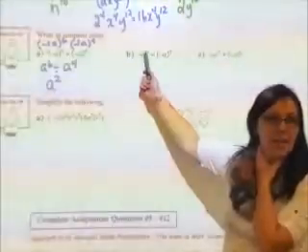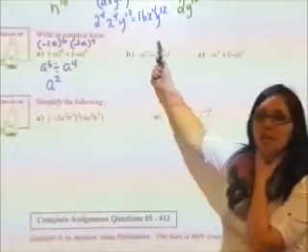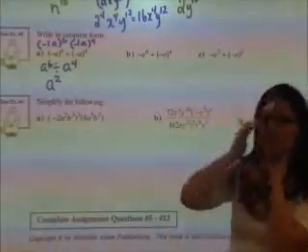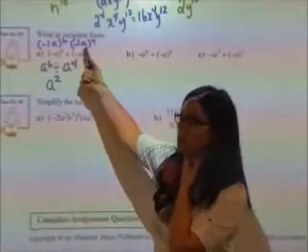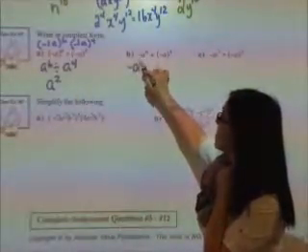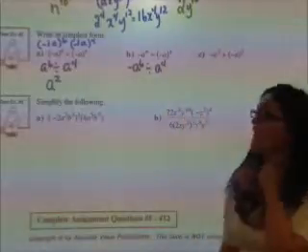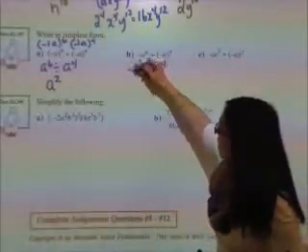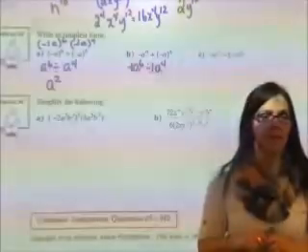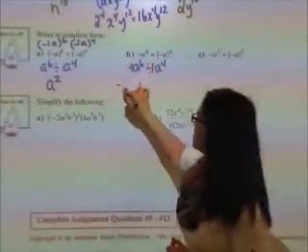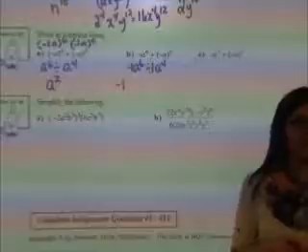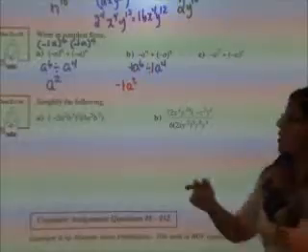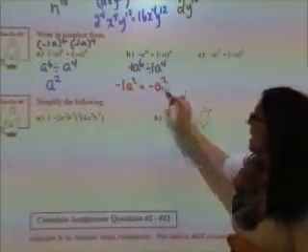In B, because the negative is not inside the brackets, this is like a -1 a to the power of 6. -a to the power of 4, we did that one over here. So it's going to be positive. So I'll get -a to the power of 6 divided by +a to the power of 4. Think of coefficients. -1 divided by +1 is -1. And then a to the power of 6 divided by a to the power of 4 is a squared. So that -1 times a squared I can write as -a squared.